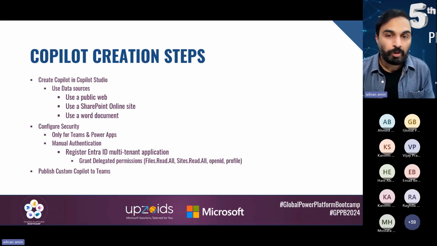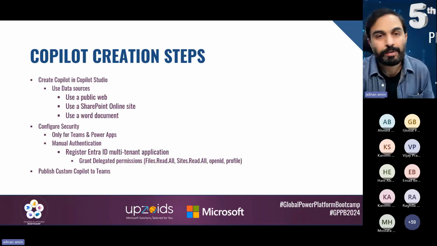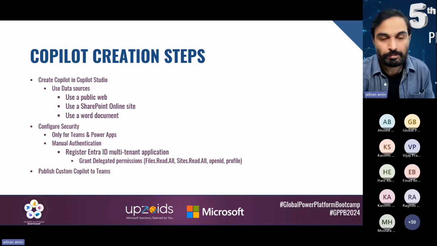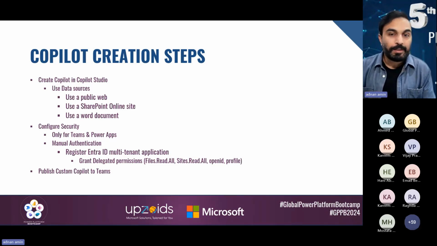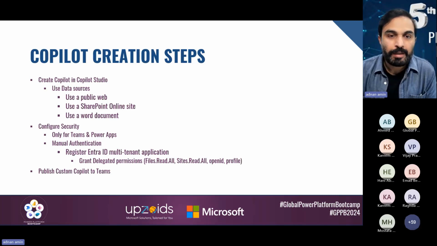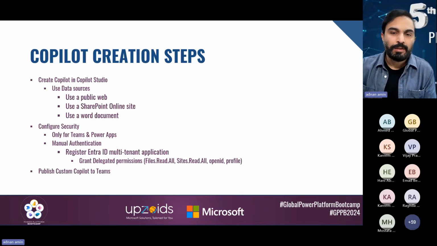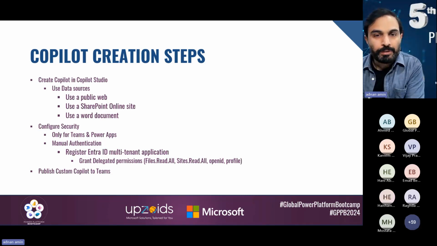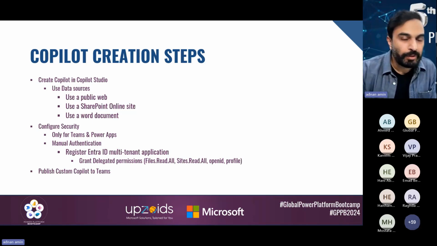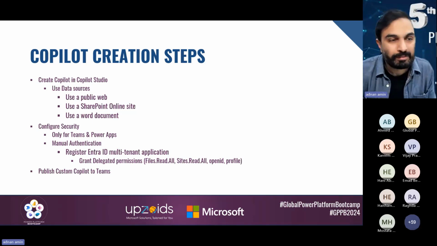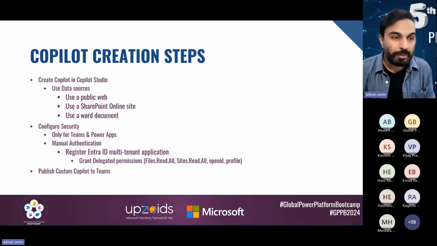And you can also upload some documents, so whenever a user asks something, the custom Copilot will fetch information from that, and it will rephrase the information, not use the exact words like the search. What does search do? It fetches the exact information, but what Copilot does is it checks the information, generates content, and shares it with you, and also shares the reference so that you can track it. And we will also continue. I will show you the configuration steps if we are using SharePoint, so that a user can only see the content which he has access to.